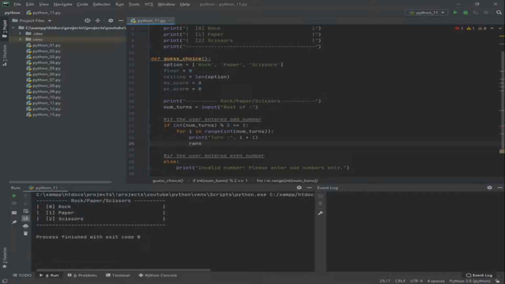Next, try to randomize our number. Let's try to randomize this time the choices of the computer.